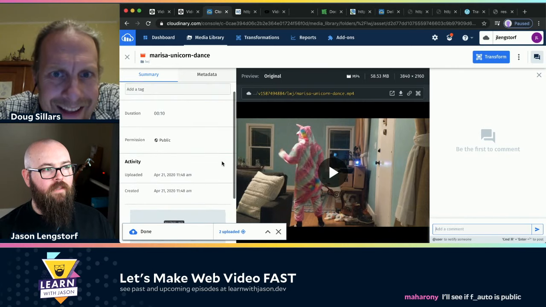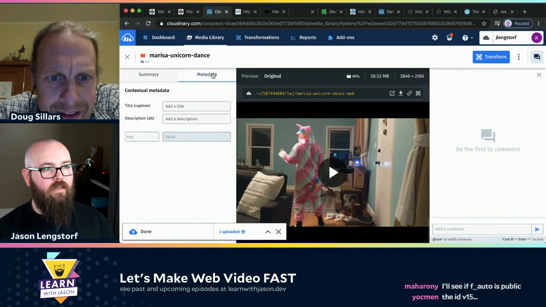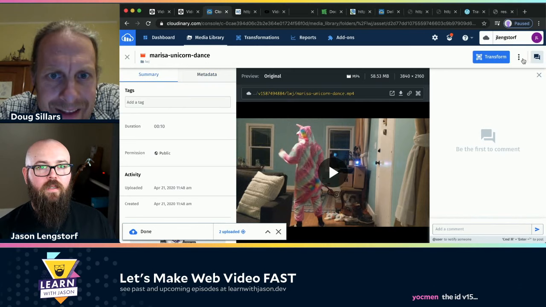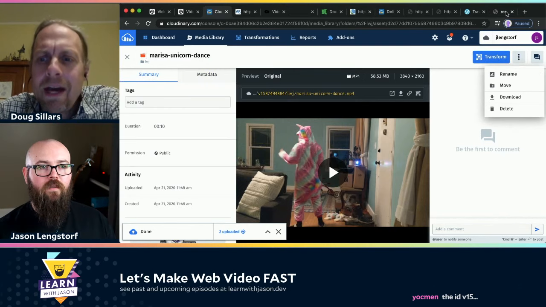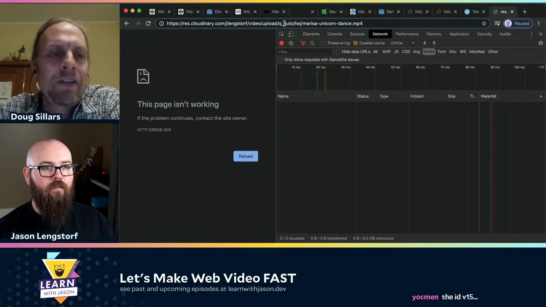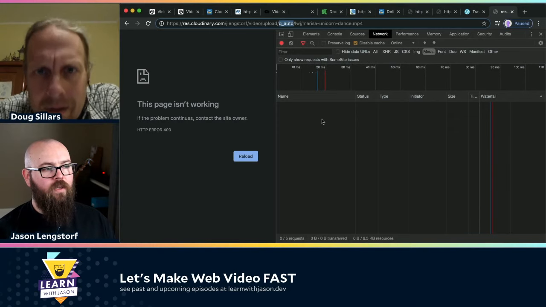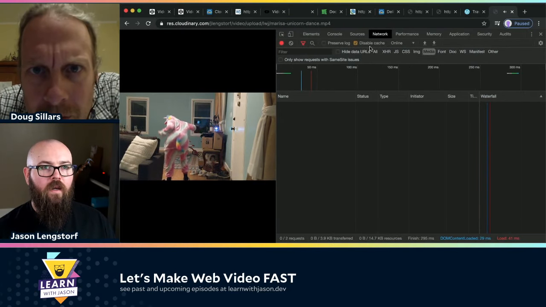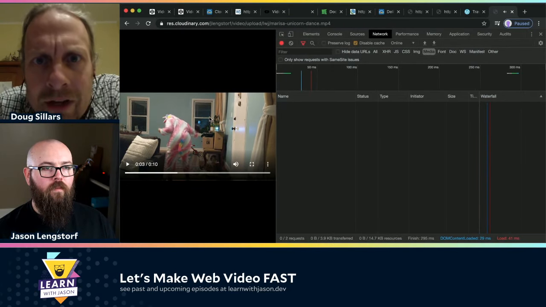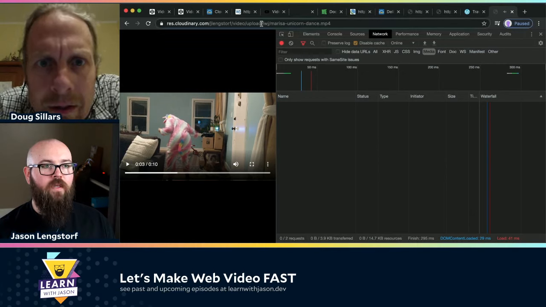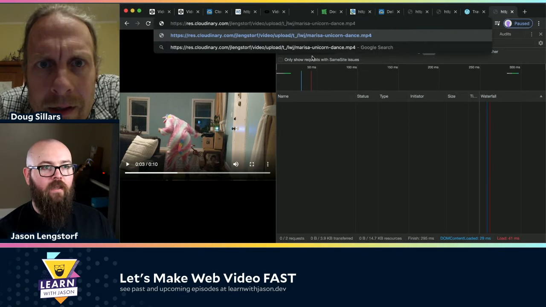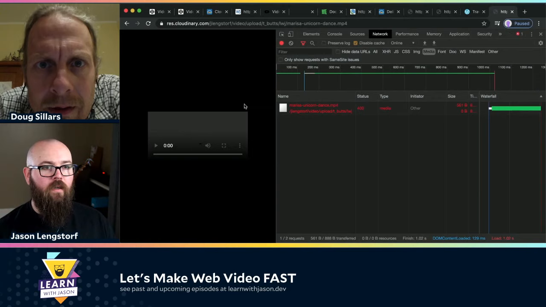Maybe this was more than we wanted to do, but my guess is it would have gone down to about 15 with just doing that one parameter from 58. Because it's in the learning with JSON folder, is that right? Yeah, so this is the actual public ID. And any transformations that we want to add should go there. Is it too big? Is that the problem? It's not over 50 megabytes.